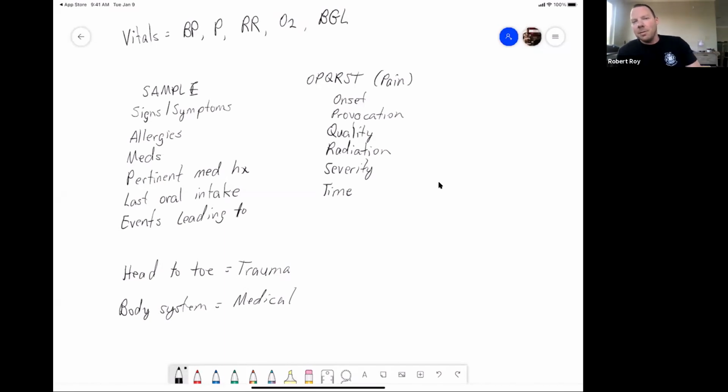Kind of getting into what the questions are at the moment, but if you're asking about somebody's pain, which is what the OPQRST questions are, are you getting information on signs, or information on symptoms? Symptoms. Symptoms, right? Because those questions are about pain. You can't see pain. You can see somebody maybe in pain, but you can't look at the pain and be like, I can tell from looking at you that that's a sharp pain or a crushing pain or something like that. So those have to do with symptoms.